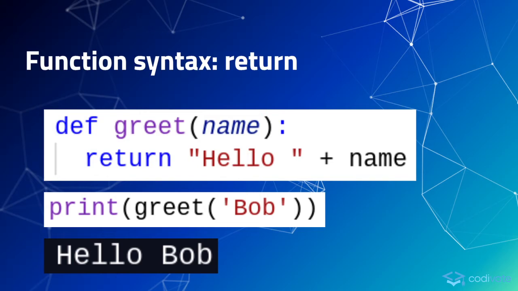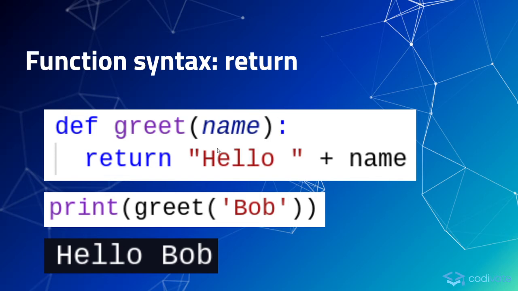Alright, so in the previous function, what we did was printing something. And there's another thing we can do, and this is called returning. We can return a value from a function. In this case here, we return a string based on the given input. Return is usually the last line of a function, or it ends the function wherever it is. If a function returns a value, we can print a call to the function to see what is returned. Or we can also assign the result of the function to a variable.